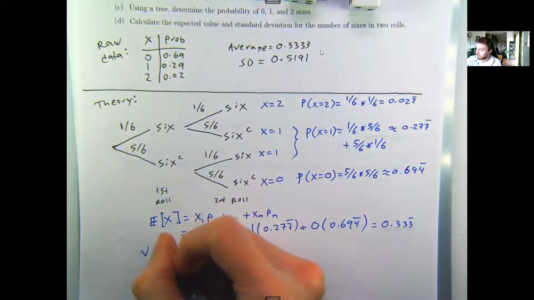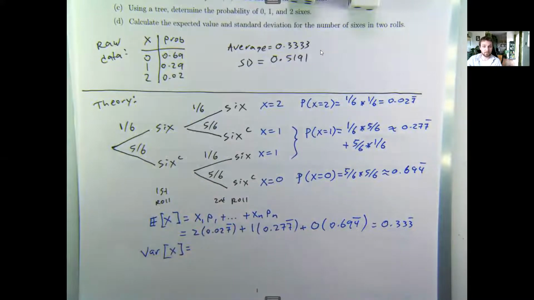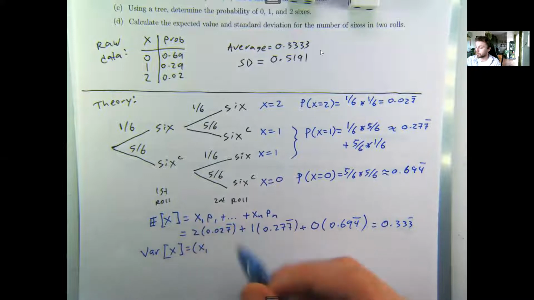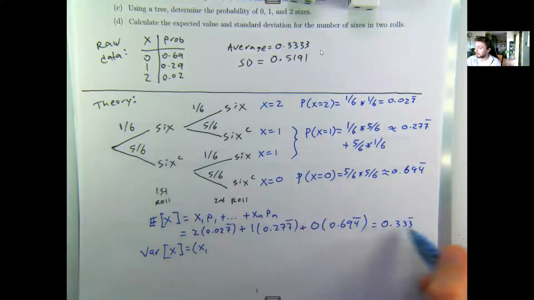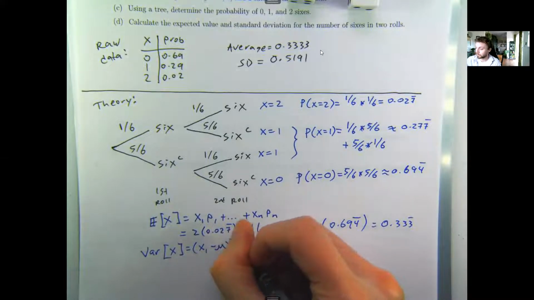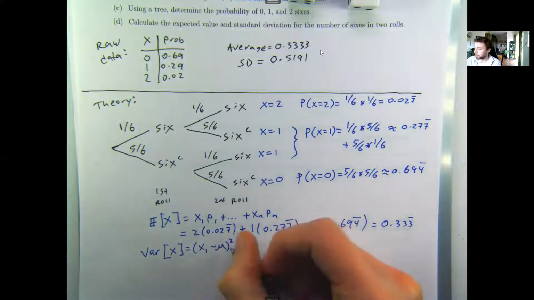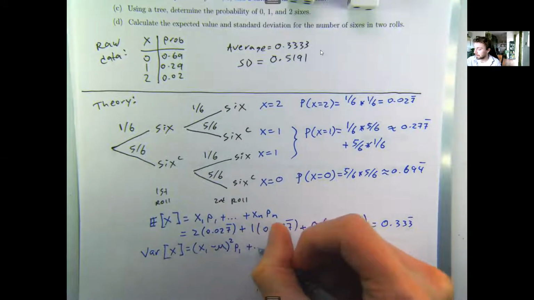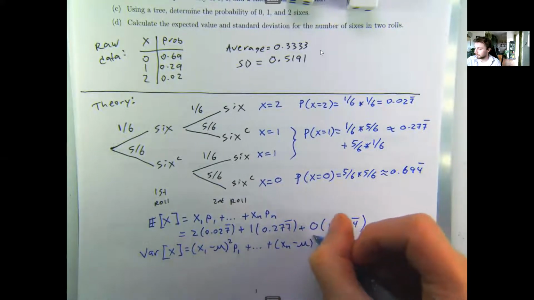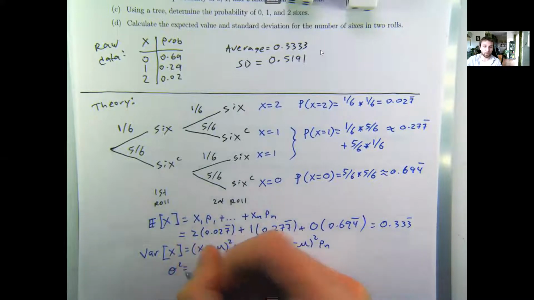I want to find the standard deviation, but before I can find the standard deviation, I had to find the variance. Formula for the variance says take the first x value in the table, 2, minus the center, 0.33 repeating. Square that to take care of any negative issues. Multiply these by the probabilities and add them up. So this is just serving as a little bit of a review of some of these core concepts before we try to build on them.